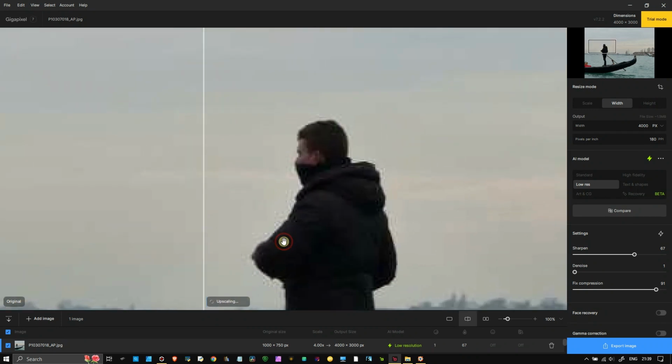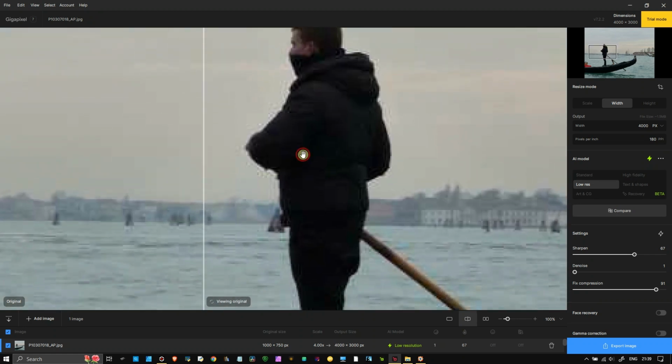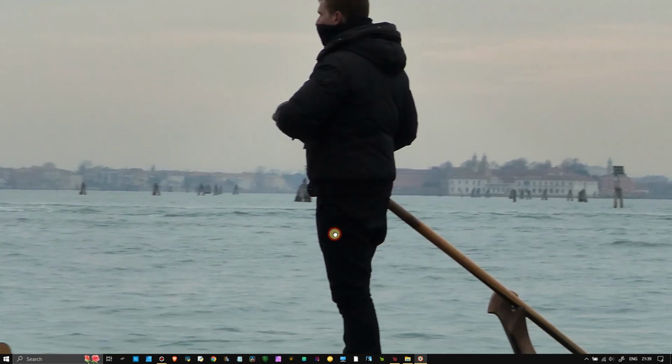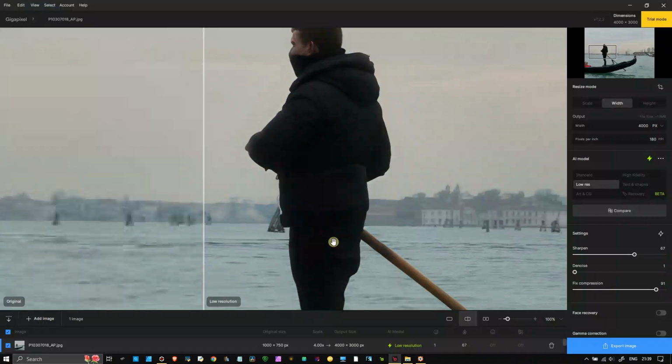Hang on a second. It takes some time to show you the details, but you do have some artifact right there. I don't know if you can see it. So I'm going to check on the other side. You can see it, I think, right? Here you have a little bit of artifact.